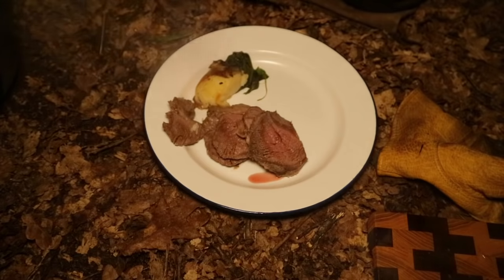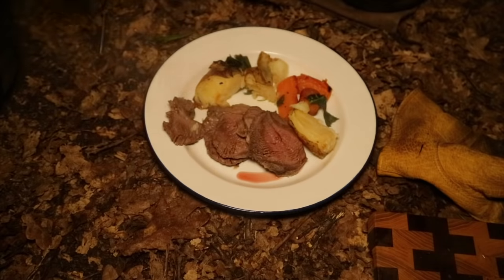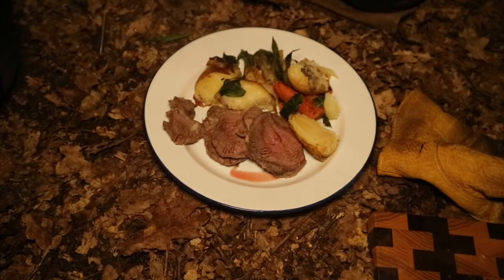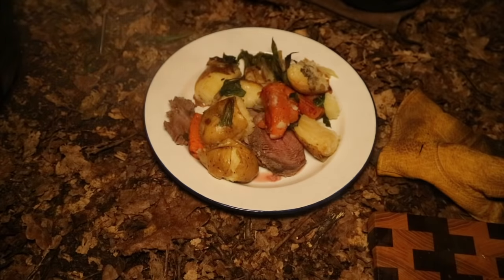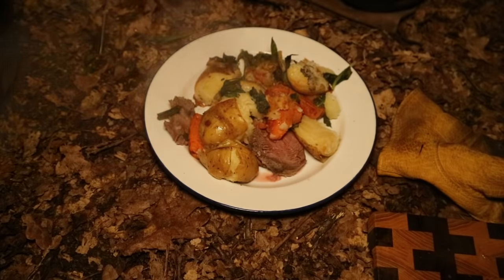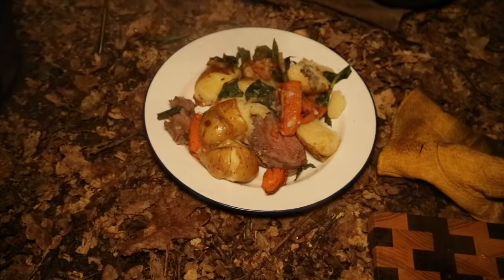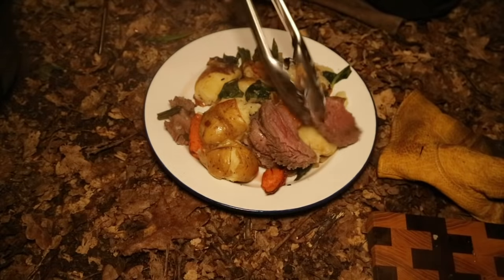I've got the potatoes and carrots, and you can see I put the garlic in as well. I didn't want to put it in too long. Ooh, nice roasted carrot there. Getting the roasted bits off of the trivet. And a bit more of that beef, why not?